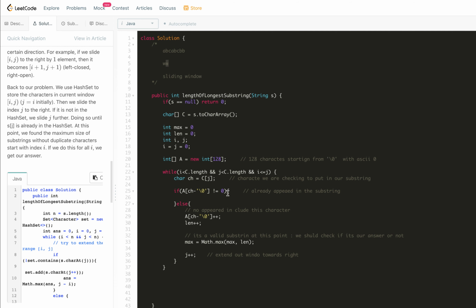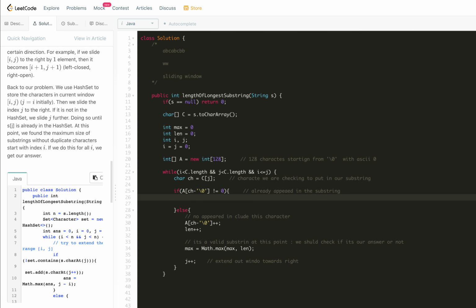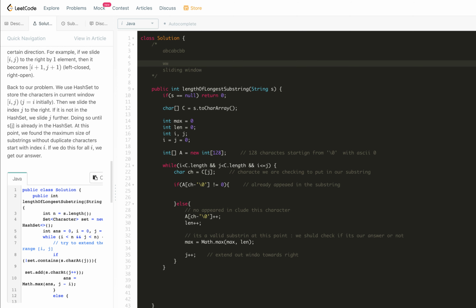We extend the left side of the window, i, towards the right. Initially the window had both w in its range. Now only the second w will be in the range, and the first w will not be. Here we do this, where's my cursor?